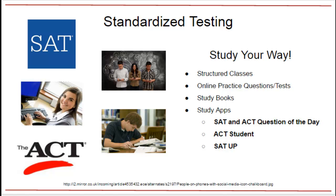So throughout the next few months, you want to gain a comfort and preference for which test style you prefer. And in doing this, you'll also want to keep in mind your preferred learning style. Do you thrive in more structured environments? If so, you may opt to take a classroom prep course. While this offers a personal experience for keeping you accountable to your study goals, it can be the more costly option.